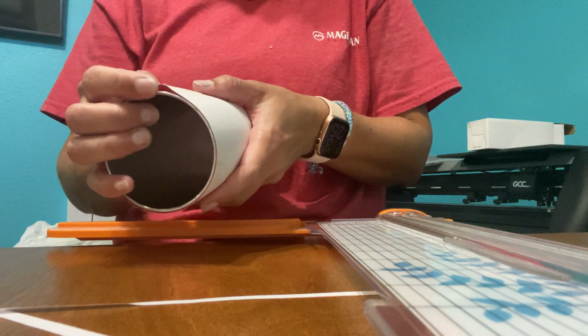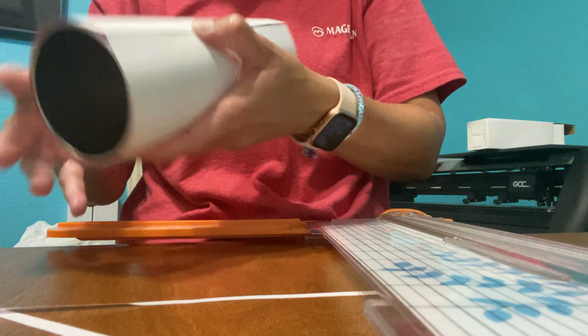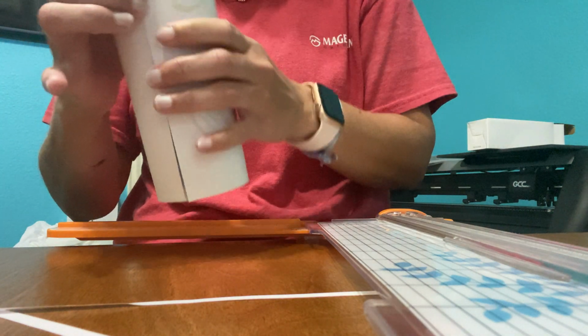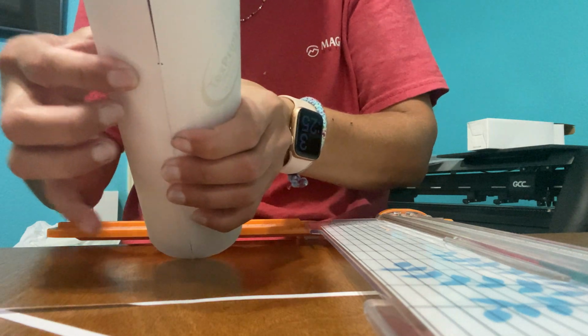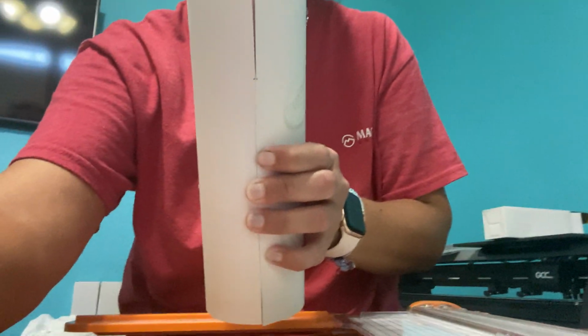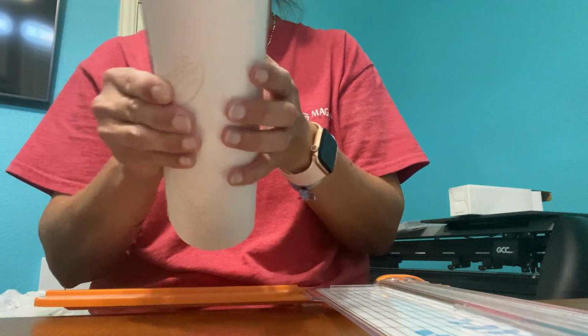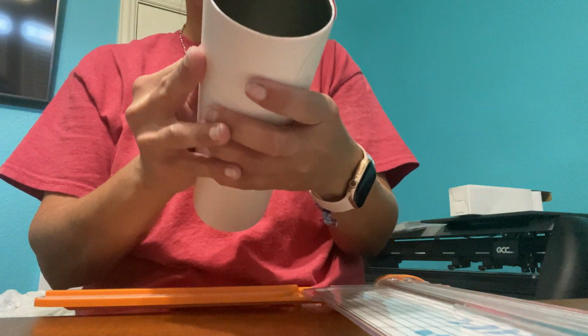Take my tumbler, put it around, and then see how I see the two dots? I kind of line those up to try to keep it even. Okay.